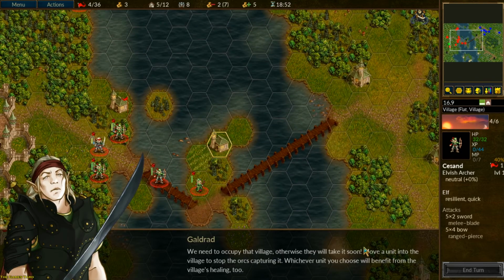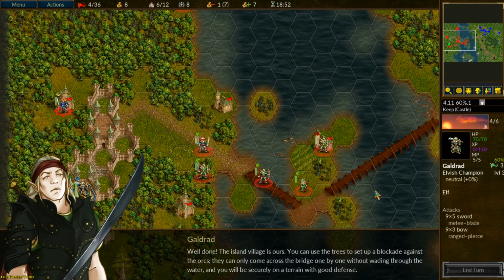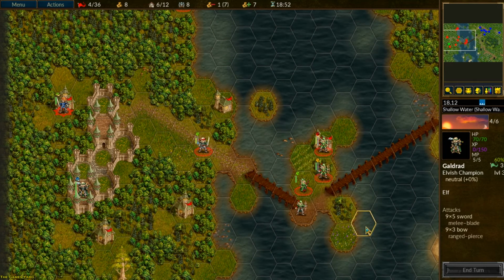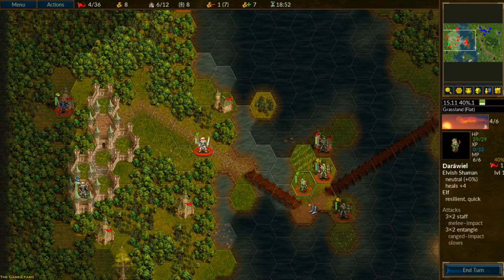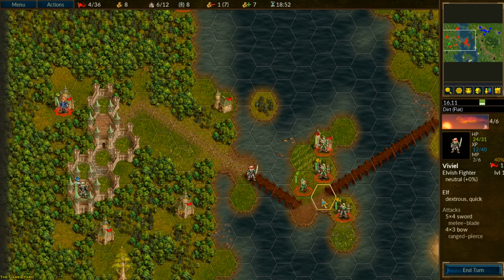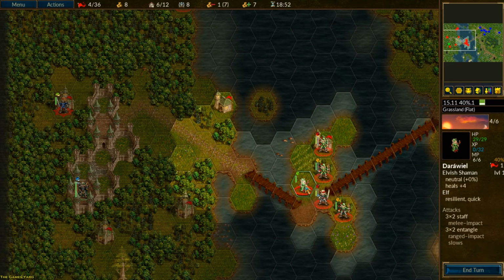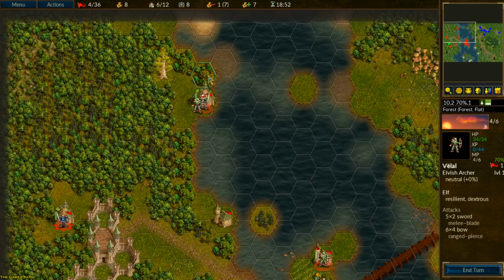Okay, so it's getting dark as well, so I better occupy the villages and the forest as quickly as possible. Okay, good. He's in there. That's exactly what I wanted. In fact, I'm going to move him there. This guy over there is going to heal next turn because this shaman's going to heal him, which is great. And I want the archer over there in the forest.